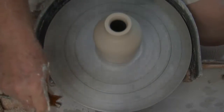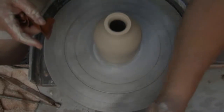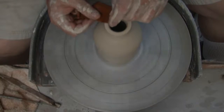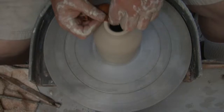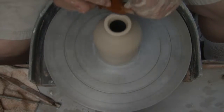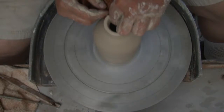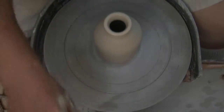Okay, here's another nice piece for finishing. You can use anything from a sturdy paper towel, plastic bag, whatever. I use a little piece of soft leather, and by wetting it and running it along the edge of your pot rim, whether it be a drinking mug or a vessel such as this or even a bowl, it creates a nice soft finish to your rim.